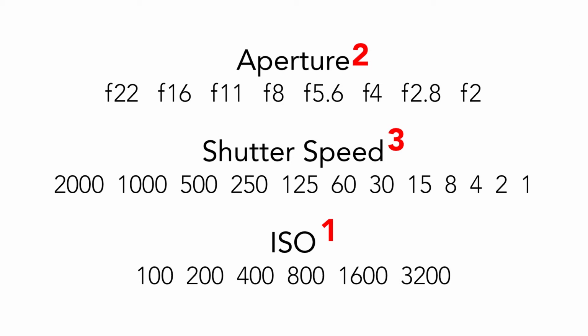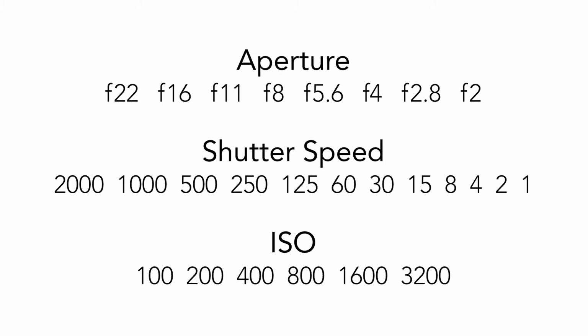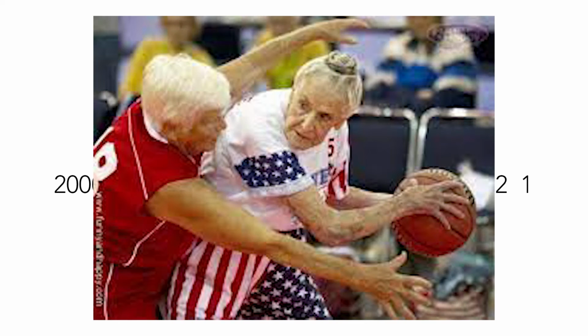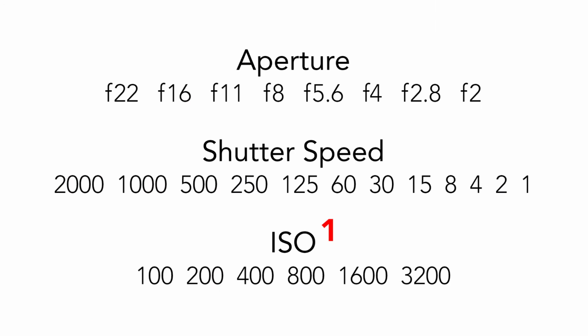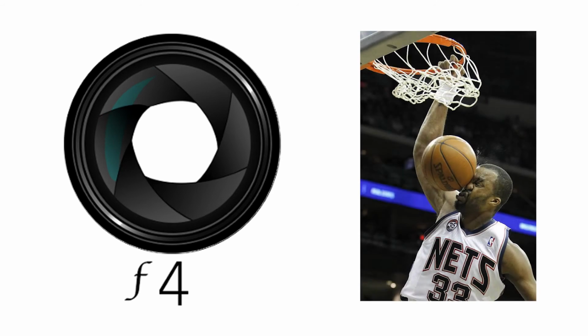Now, let's say you're taking photos at a basketball game. What's most important there is to get a nice sharp image so you can see the action and the players aren't a blurry mess. So in that case, your shutter speed is your priority. Then you open or close the aperture to balance the meter. Do you see what I'm getting at?